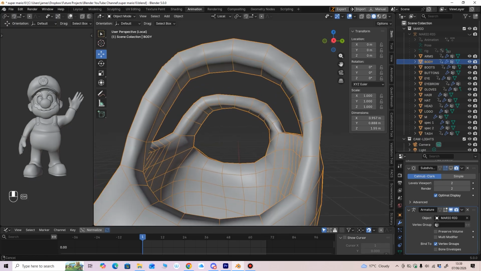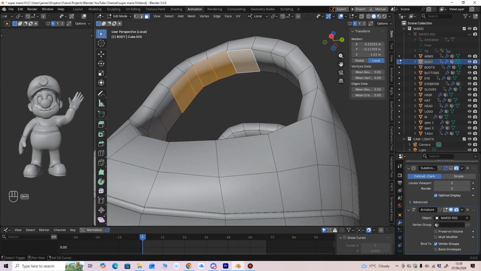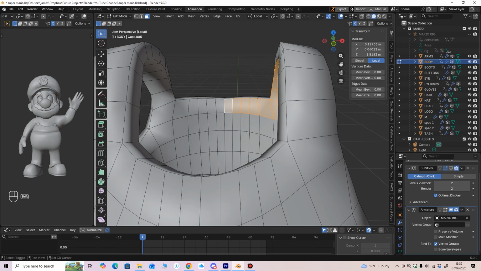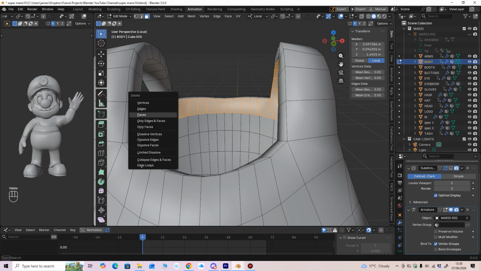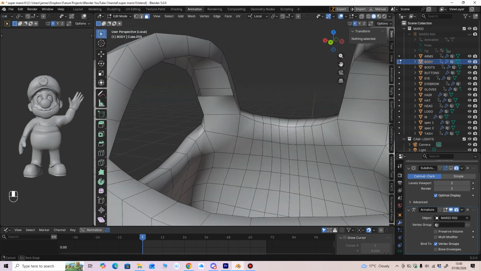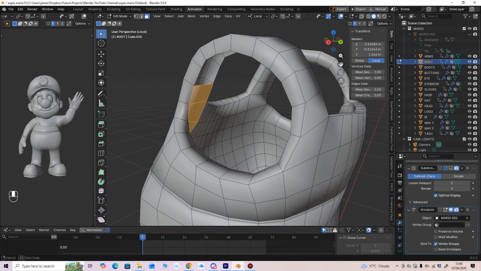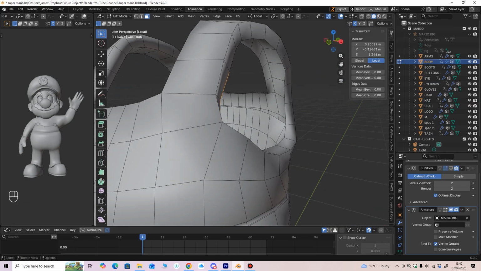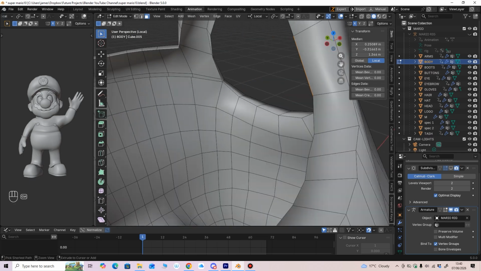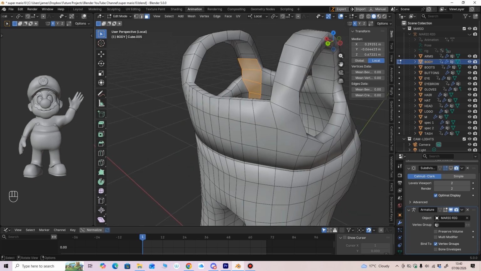So what I'll probably do is, and you can do this, you can just go in and select your inner bits, hit delete, and you'll delete your inner sections to make it a lot more clean. You can keep, say, this bit here and this bit here to create your depth. So that's probably the proper way really to go about it if you wanted a studio ready rig, for example.